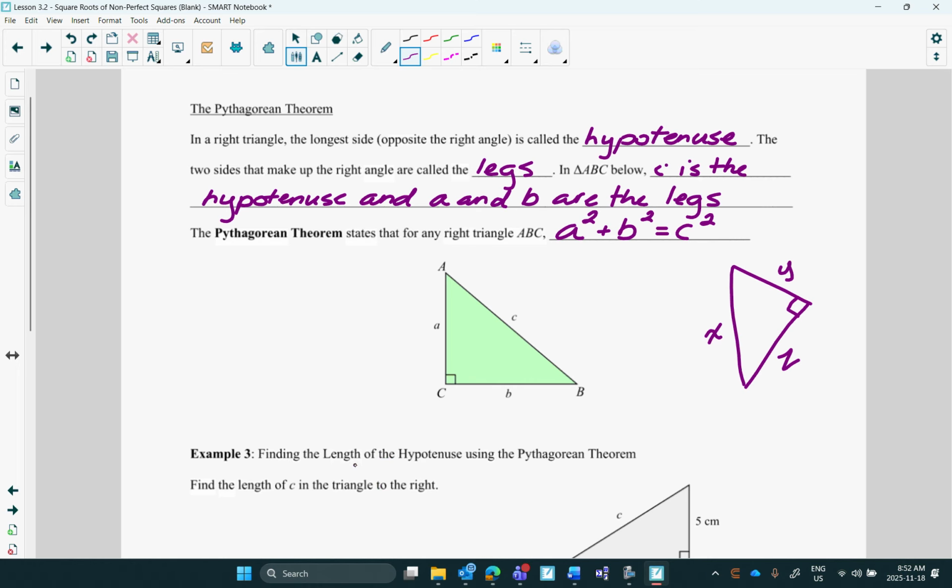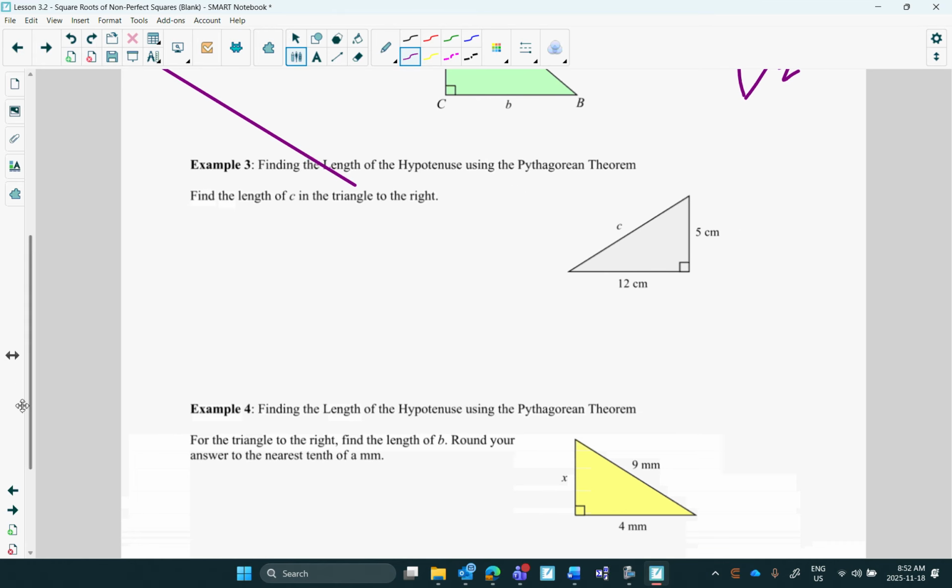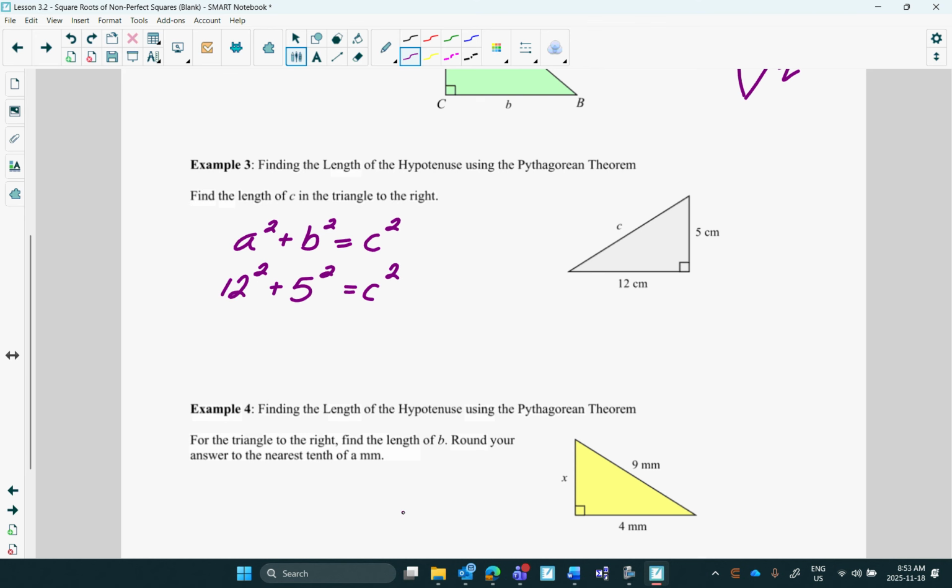Extremely important shape. Okay, so let's do some examples. Here we have a right triangle. You're given two of the sides, you're asked to find the third one, so what I would suggest you do is write the formula first, and then fill in what we know. What would the formula look like after I fill in what I know? Gracelyn? Right. Now what do I do?